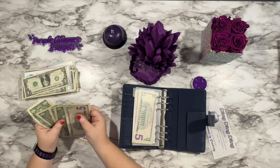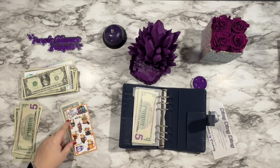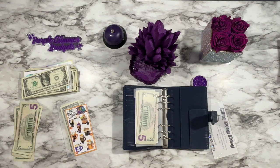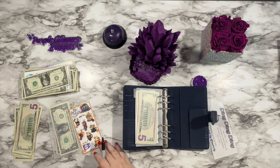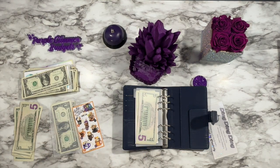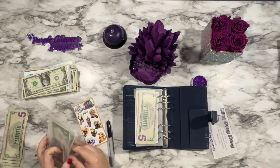So this is 5, 6, 7, 8, 9, 10. And we ended up redoing all of the windows in our house, because the window that is right in front of me in our basement, our contractor took it out to finish our basement, but when he put it back, he did not set it right at all. And so it's been really bothering me. So I told my husband, so let's see, 4, 5, 6, and then 10. So I only have $2, and then this will be completely saved. So that means I should have 18 in here.